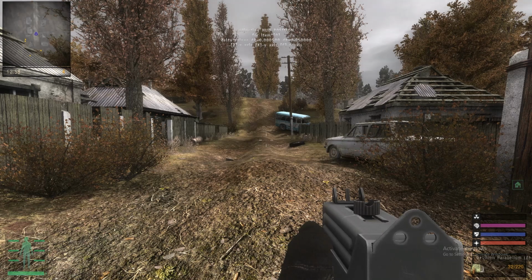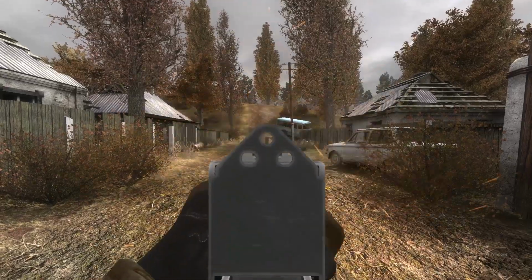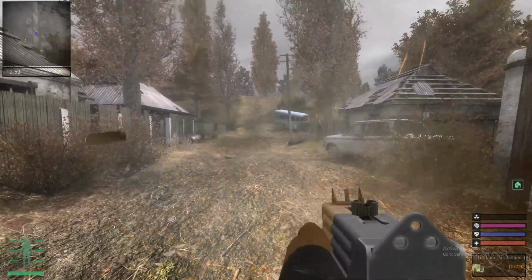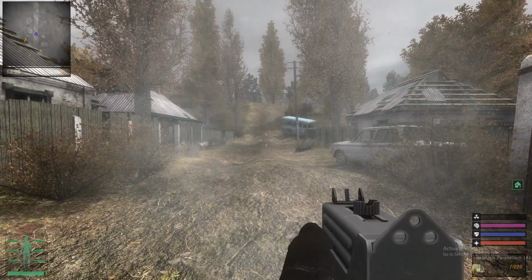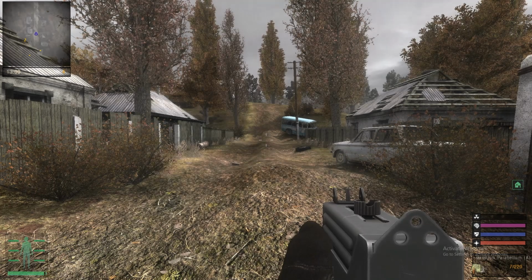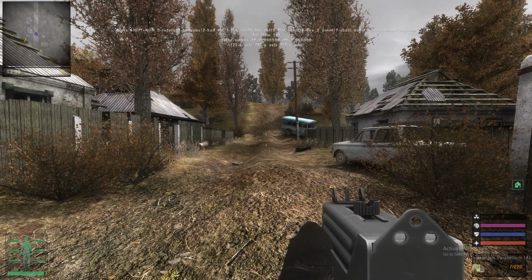This HUD adjust mode also allows for the configuration of the fire point. So if I get out of this and try firing the weapon, as you can see, the fireball that you see when shooting the gun is inside the gun and isn't coming out the barrel. We're able to change that by holding Shift 1 and opening this. Hold Shift, and if we press 5 on the numpad, this will change the fire point. A little box will appear, and you're now able to change the fire point.